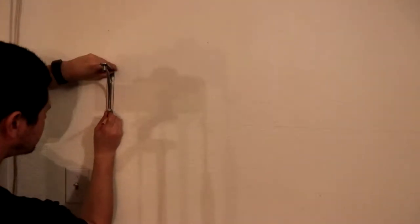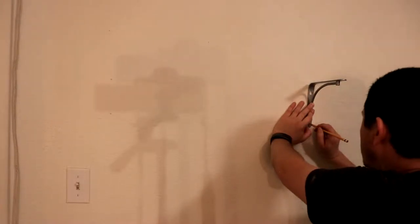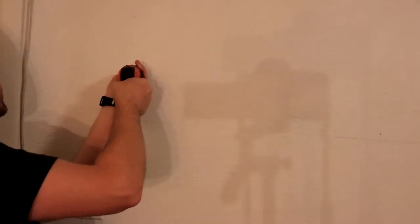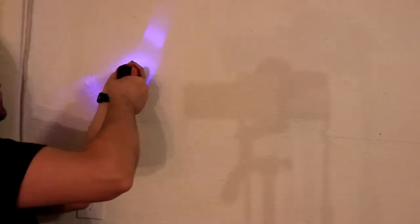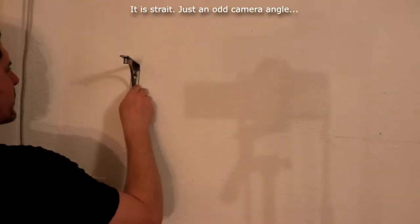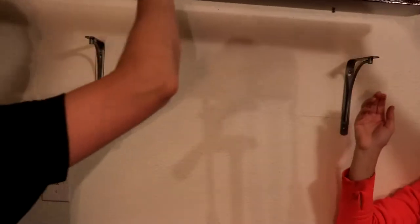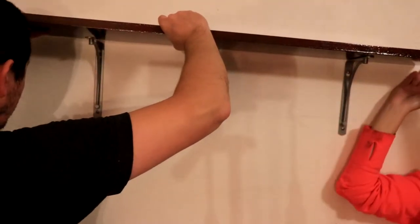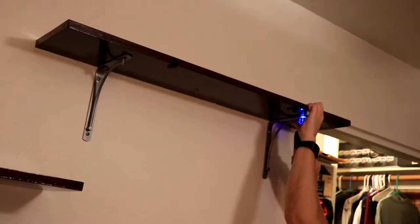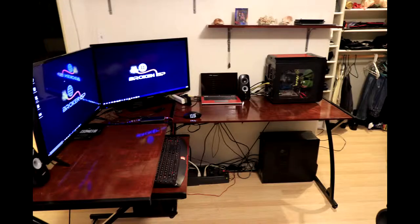Moving right along — now we're going to put up our shelf holders. We draw the holes on the wall; we measured everything out ahead of time so there are guide lines on the wall to make it easier to line everything up. Just get the screws installed and then drop these right on — picked these up at Home Depot for a few bucks. We drop our board right on top and that locks right in up there. Then we put in our final screws to make sure it's all completely locked in place — we don't want any of those boards falling on our heads. And this is what it came out looking like.